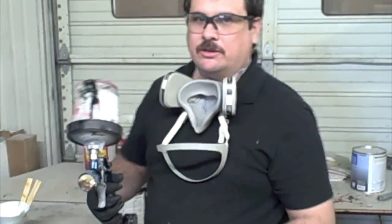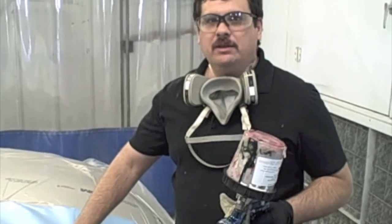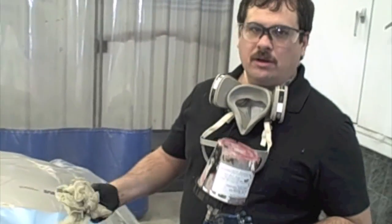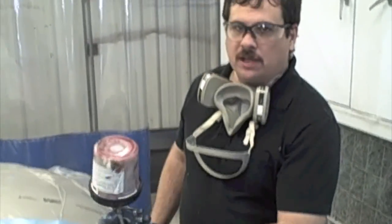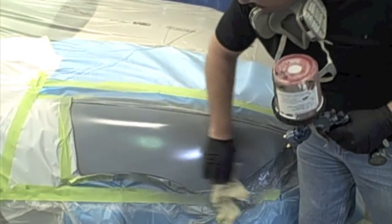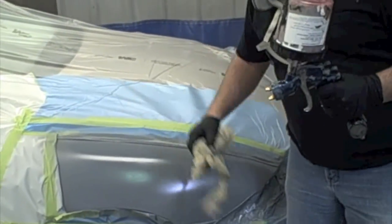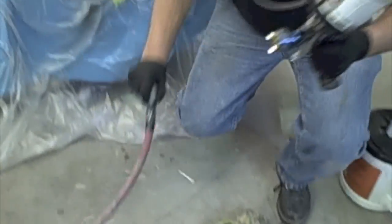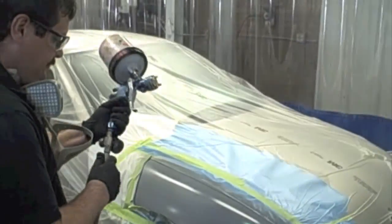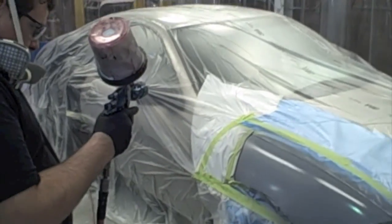Now we're ready to apply our 2 coats of primer surfacer. As I mentioned, if we've waited at least 30 minutes and no longer than 72 hours, we can just come in and spray right over that. You can tack it if you want to, but it is ready to spray, so we're going to hook up our paint gun, turn our fan on, and put our 2 coats on.